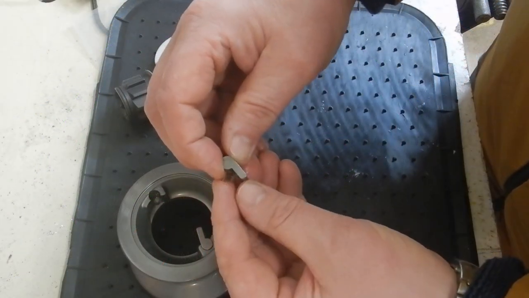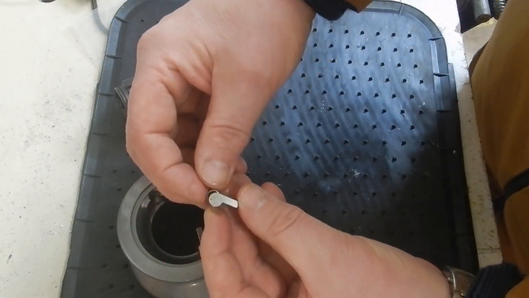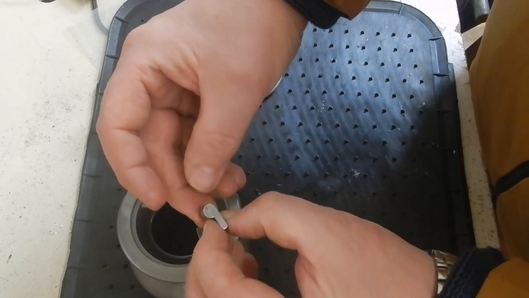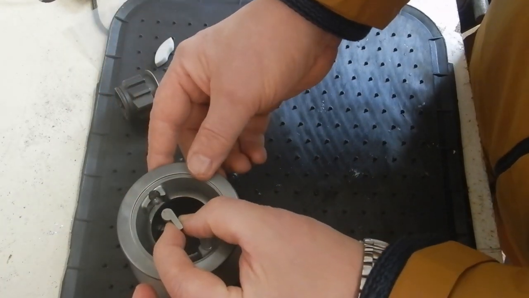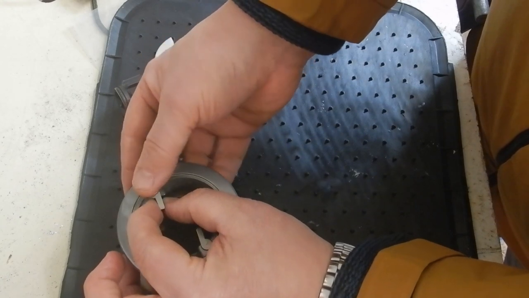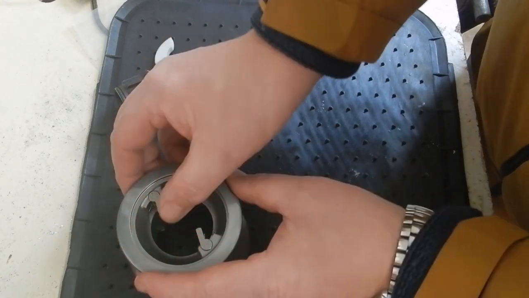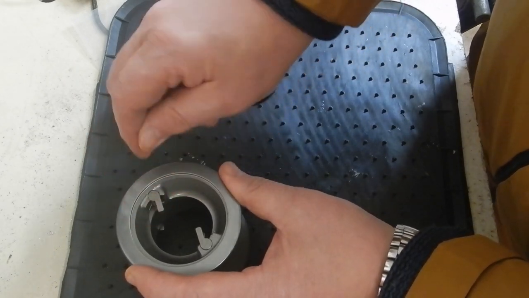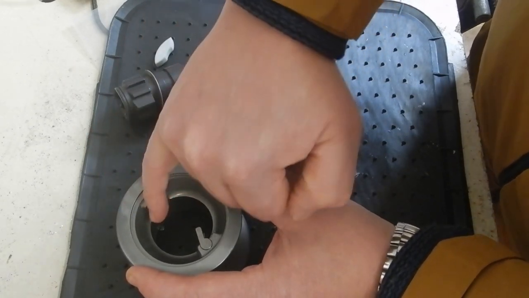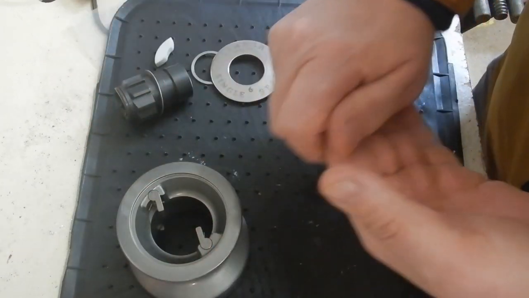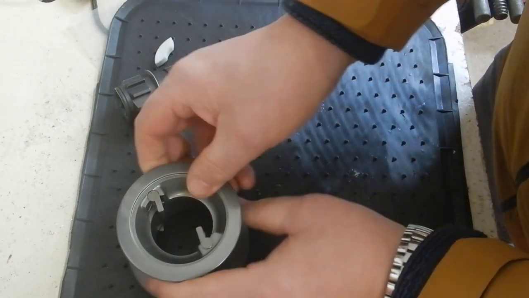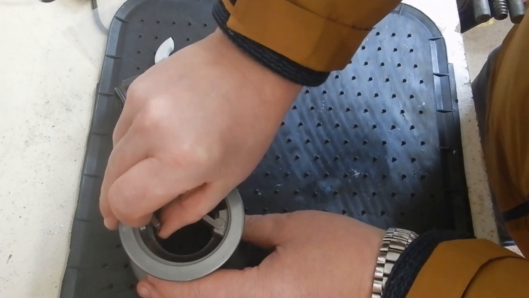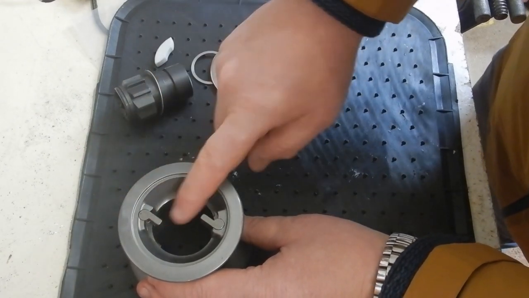The trick is to hold the spring in the pole so you can compress it like that, and then it should drop in like that. On some of them you'll find that the spring is held in a little groove - that may just be due to age. But the pole can actually slide up and down, so be careful of that.